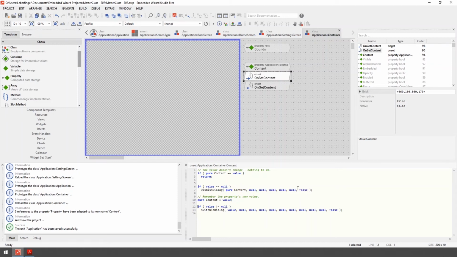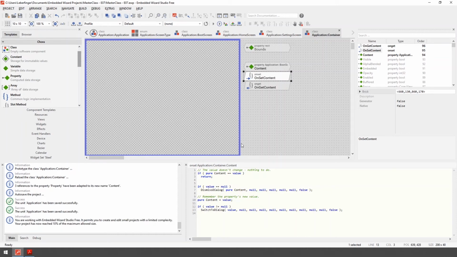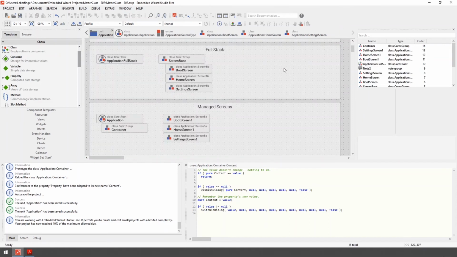And correct my code below. So that means, yeah, that's already correct. And if there is anything assigned which is not null, then I switch to dialog. Or now I can, yeah, that works. That should work. And now I have a container. I can assign a content, and it will be added directly to the container. Okay, I'm closing the container here.